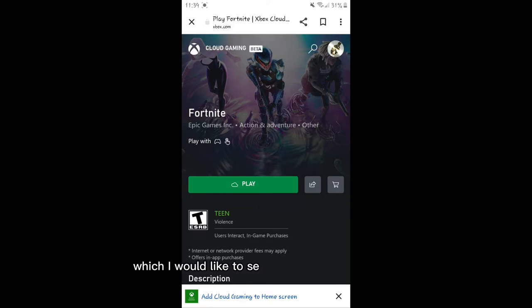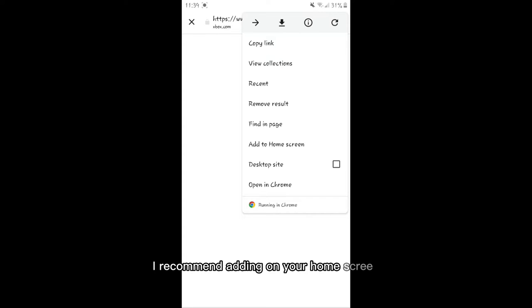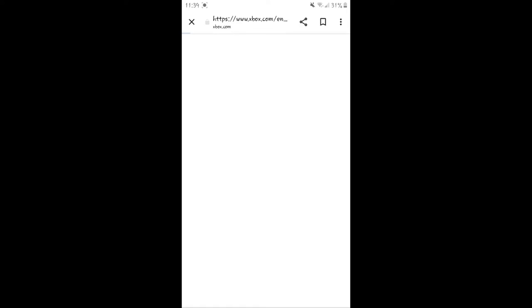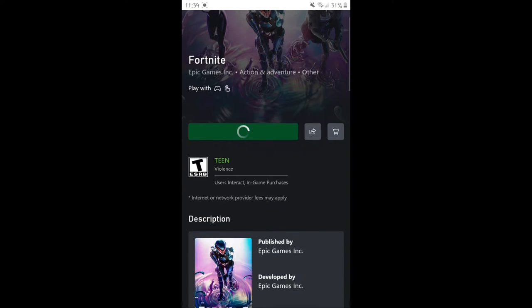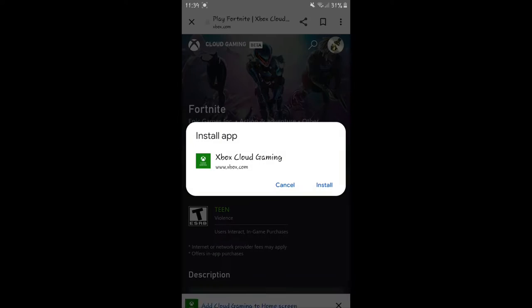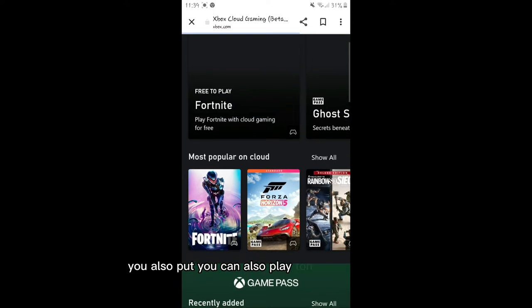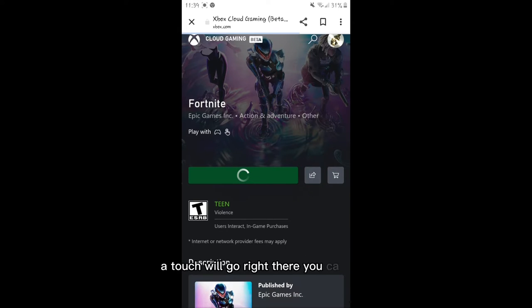Guys, all I gotta do is just log in to your account. Which I just did. And then you can play it. I recommend adding it to your home screen. Which is pretty easy. You can also play tons of other games if you have Game Pass, like this game right here. If there's like that attached logo right there, you can play.